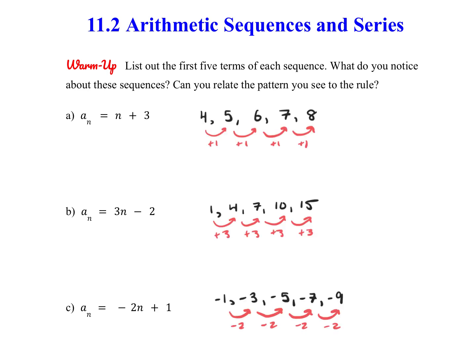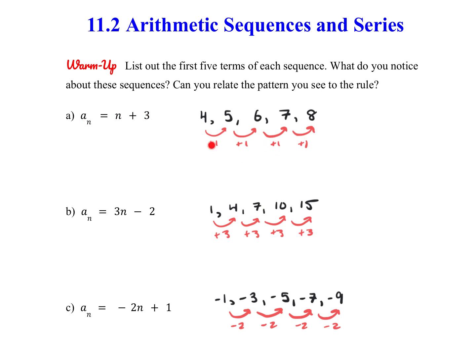All right, go ahead and check your work here. So here's the sequences listed out, and then maybe you notice the pattern. So for the first one, you're adding 1 to get each consecutive term. For the second one, you add 3 to get each consecutive term, and then for the third one, you're subtracting 2.